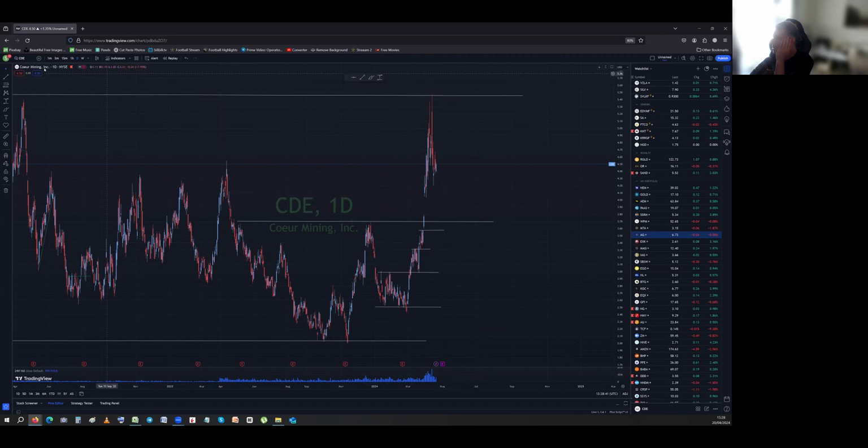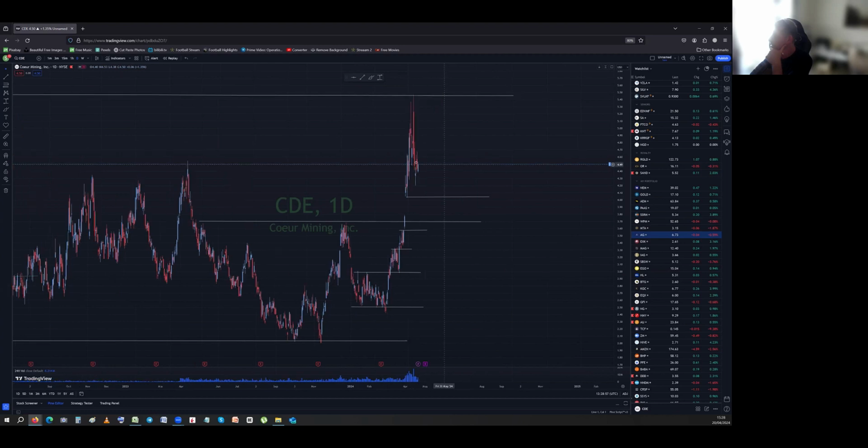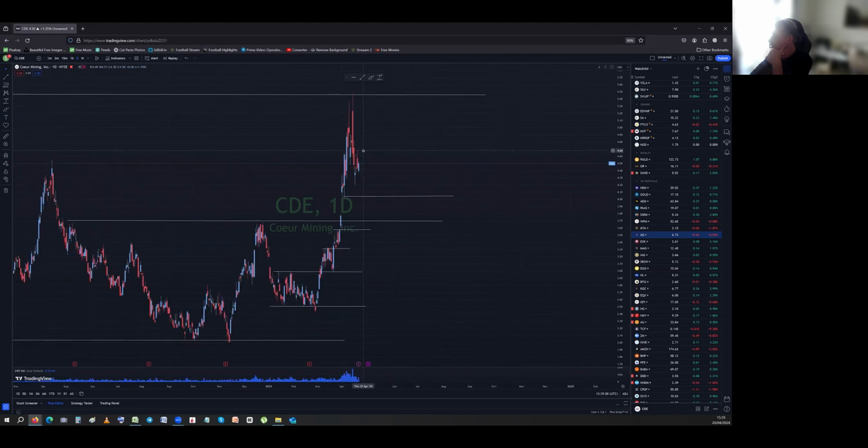Now on the way down, where's support? Well, I guess it's going to be the low of this candle. It's a gap. You don't really want to start going into this gap zone, but for now we're holding. We could definitely go back up. Now I'm looking for psychological numbers, $5. I don't see it. I see nothing between 450 and 550. Nothing obvious. A close above this 470 would really suggest we're going past 5. I think you just need to watch silver, Coeur d'Alene. That simple.